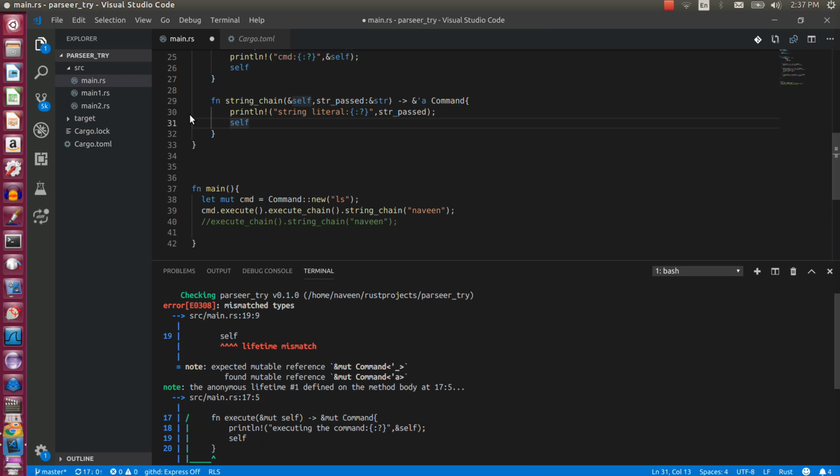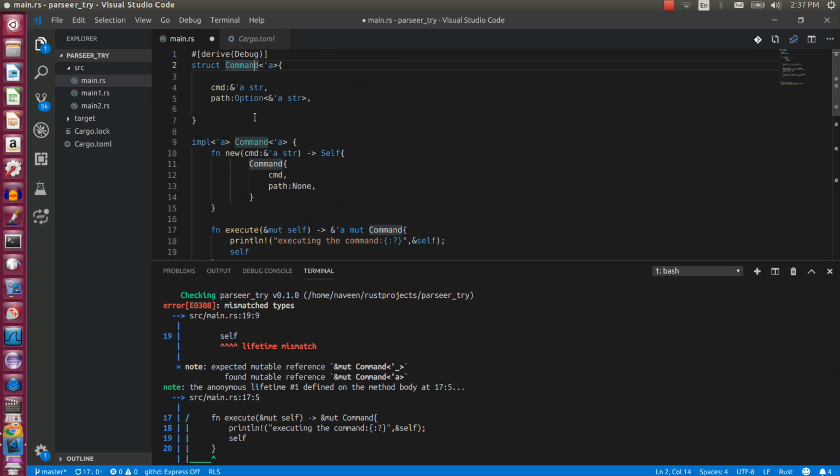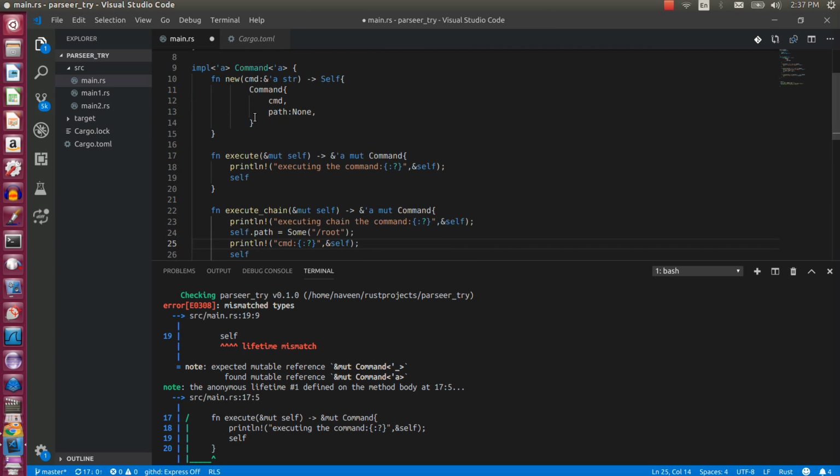Line number 19. What is line number 19? Self lifetime mismatch, ampersand self.